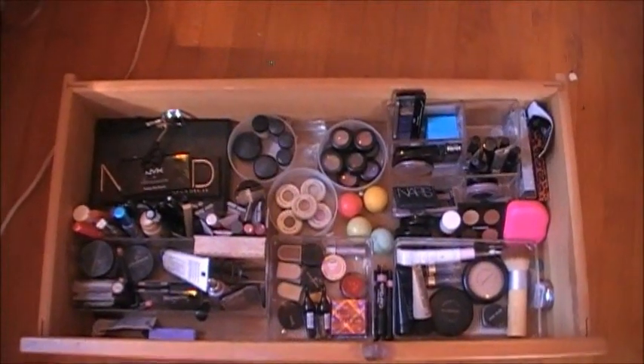So that is my makeup collection. Sorry, I have to have my cat with me on my lap right now, because he was sitting in the chair I wanted to sit in and I thought it was mean to pick him up and make him move. He decided he wanted to be in the video. So I'm sorry if you see his little head sticking up. So that was my makeup collection video. I hope you guys enjoyed it. It was requested so much — ridiculous on my other channel. I hope you guys enjoyed this video. Bye.